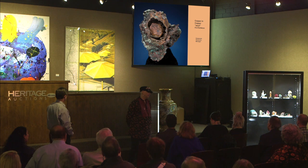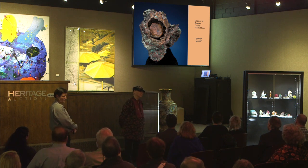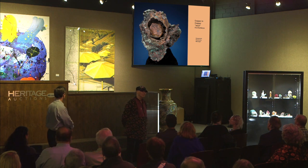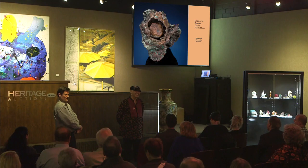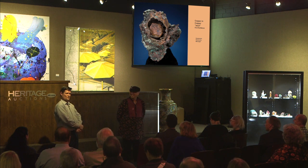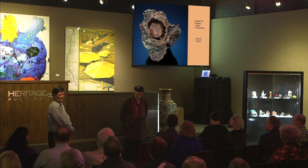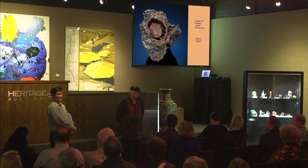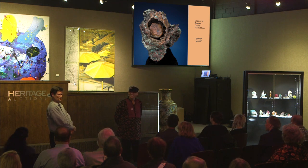I mentioned the copper in the copper skull. This is the closest thing to a dodecahedral copper we've ever seen. It's a pretty amazing piece. We were bidding on this, and it was featured in the promotions, and these folks were real smart in promoting it, because although your estimate of what it would go for ended up being a lot lower than what it cost us to buy it, there were a lot of folks actively trying to acquire this piece, until everyone else said uncle and we got it.